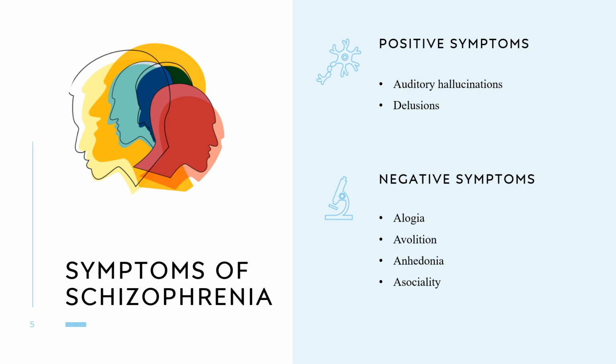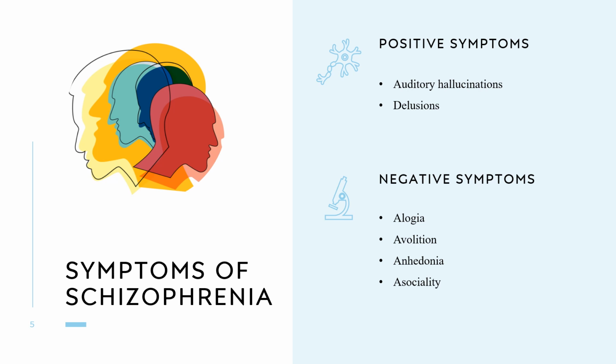But it's also important to note that schizophrenia can also present with negative symptoms. There are a few of them, and I've listed them here with bullet points. Alogia is the relative lack of speech. Some of these patients won't talk much. They won't say very much. There'll be a reduced quantity of speech. Avolition, so they won't really have goals that they're working towards. There'll be a lack of motivation to work towards goals, and that's very much linked to anhedonia. They won't find pleasure in activities. Anhedonia is loss of pleasure in activities, and asociality, so they won't interact as much with other people.